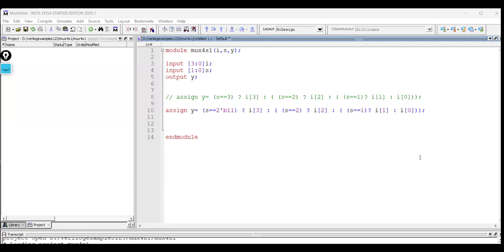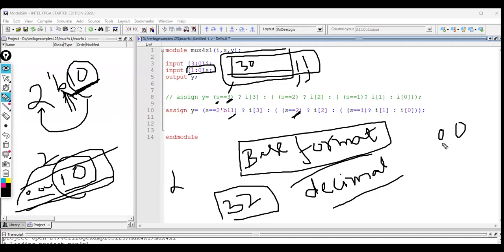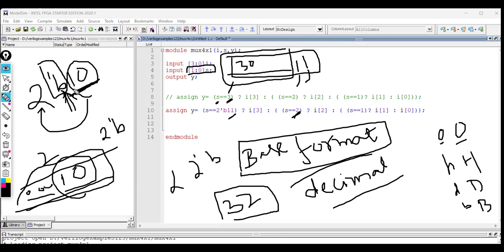Okay. So this can be lowercase o or uppercase O for octal number representation, lowercase h or uppercase H for hexadecimal. We can even put decimal also, lowercase d or uppercase D, and binary lowercase b or uppercase B. The syntax is like this: 2 tick b can be together, and a space can come after it, but you cannot have 2 tick and then a space and then B. That is not permissible. The tick and B we have to keep together. And then here you put whatever number you are going to keep.